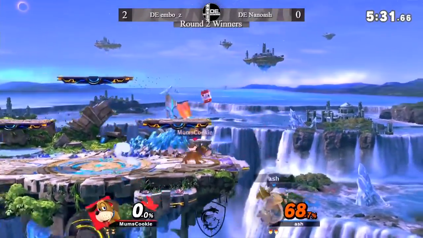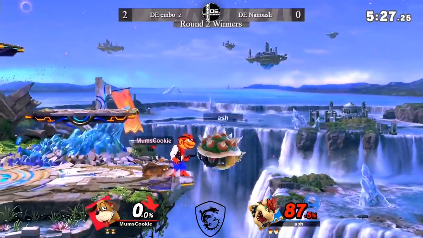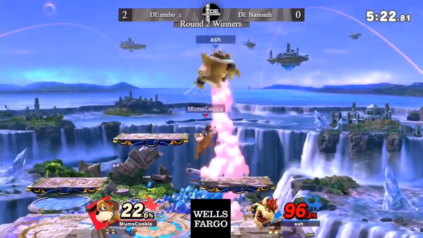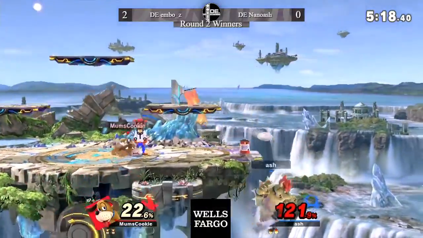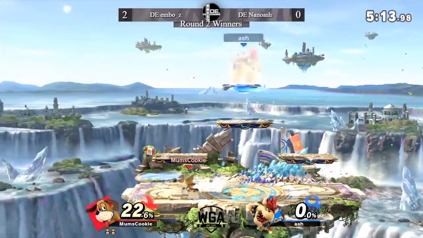What are you gonna do? Oh, yeah. Oh, fantastic air dodge. I really like that up B right there. Okay, tries to go for a nair to cover some multiple options there. Embo playing out of his mind right now. Nanoash, how are you going to answer this? Oh, he attacked the can and it got hit by an F smash.